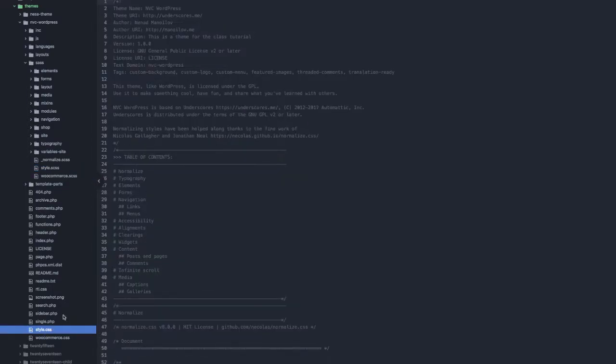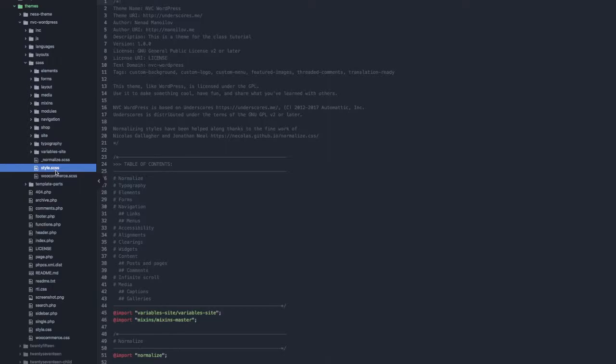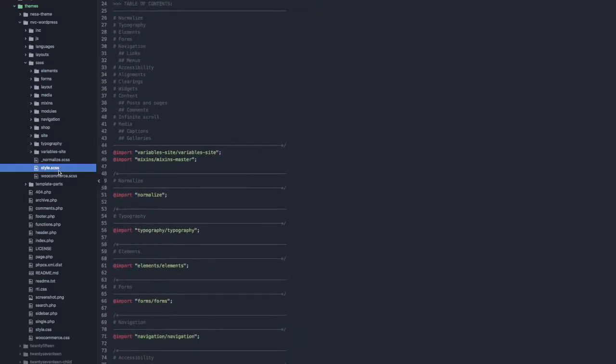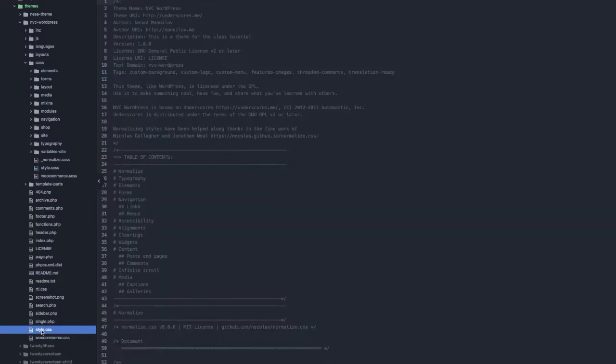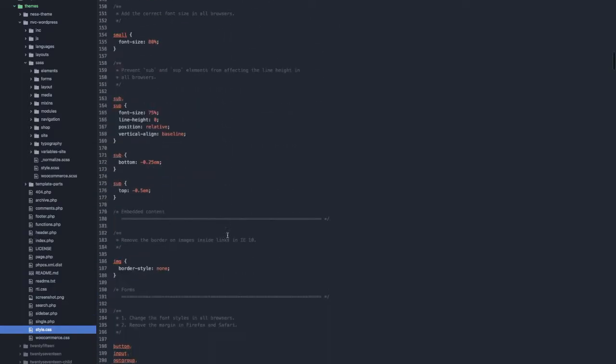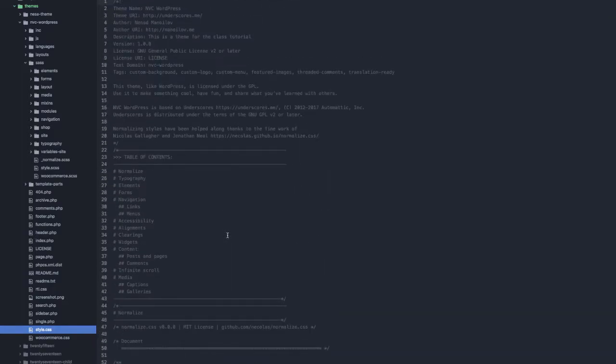Because WordPress, when we created the child theme, is looking for two files, right? It's looking for functions.php and it's looking for this style.css. So if we change things here in SCSS, we need a way to compile all this stuff and save it inside here. Right now we do have some generic stuff, but we want to add to it.